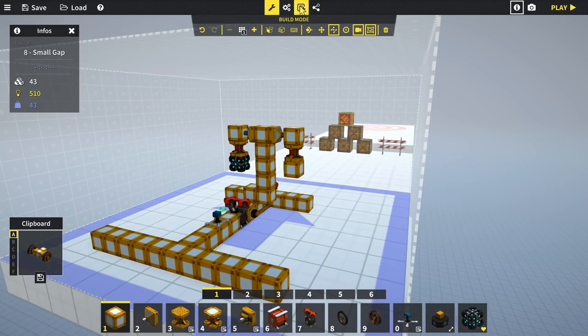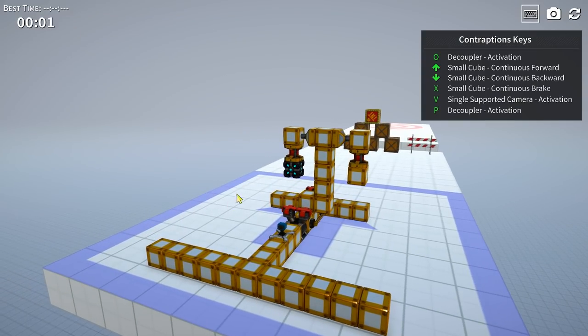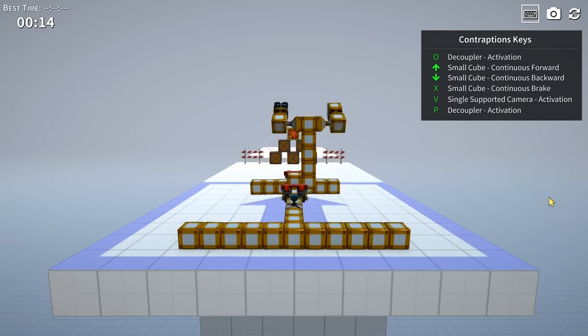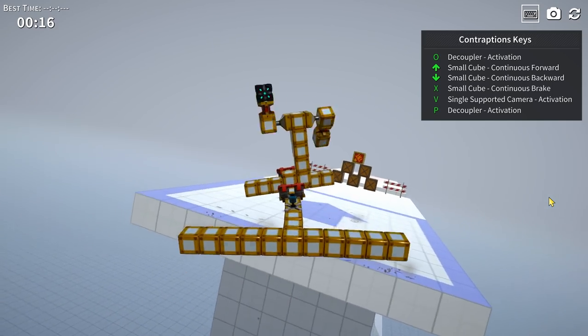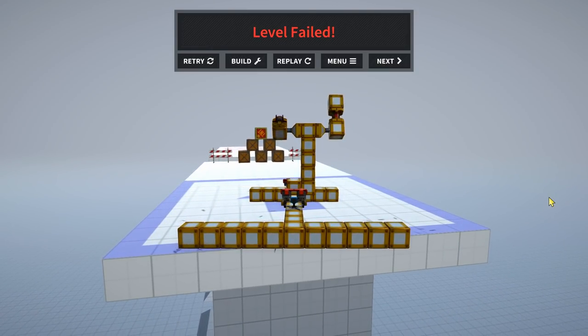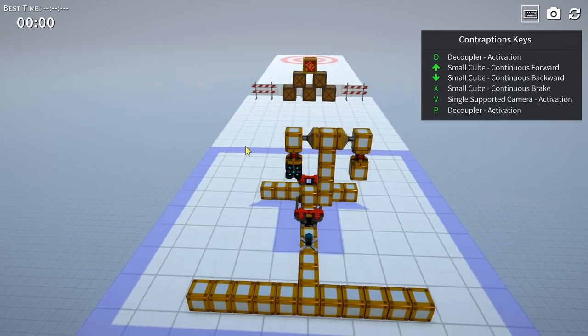The same weight, but then we go to properties mode and change this activation key to something else. Oh, I didn't mean to. No! P is also to start playing. Okay, and launch! Someday, I'm gonna get this to work. Someday.